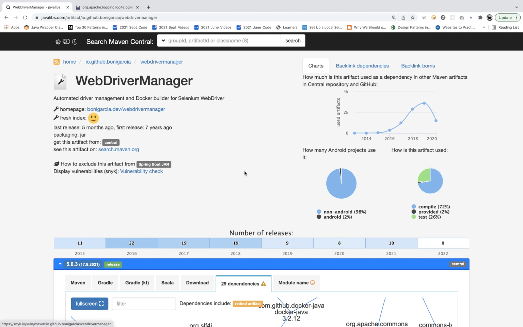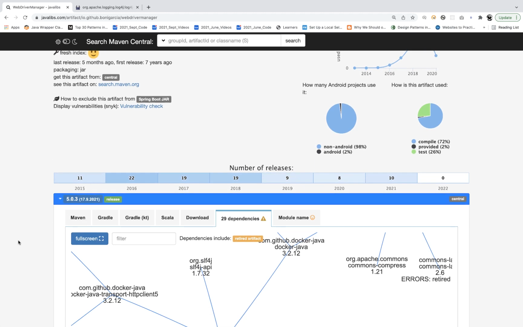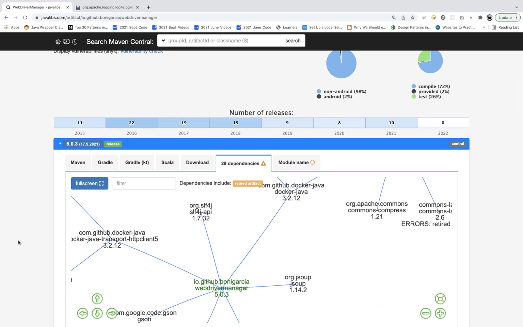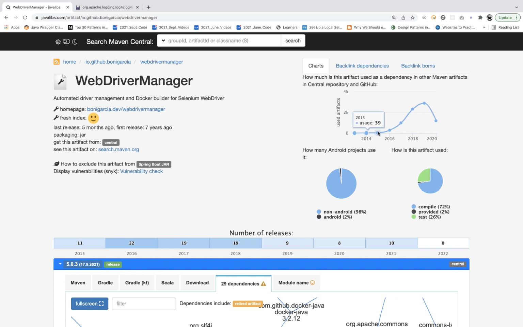This is just a simple thing that I really want to share. Bookmark this javalibs.com, check any dependency over here, and then I'm pretty sure you will like it. It will help you to take a decision about any vulnerability issues or how many releases happened, any kind of latest release from the last 10 years, how exactly this particular dependency is working, and it also shows you these graphs and everything. That will help you a lot to take a decision with respect to open source in your company.